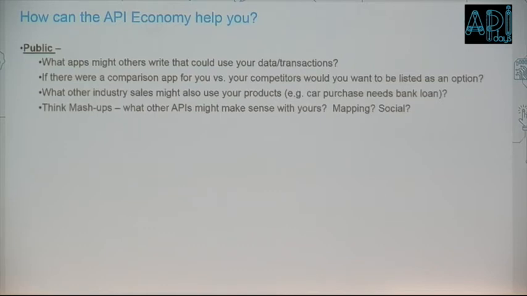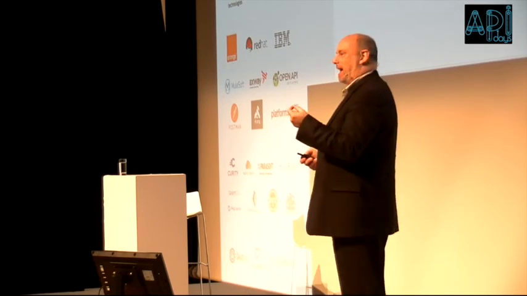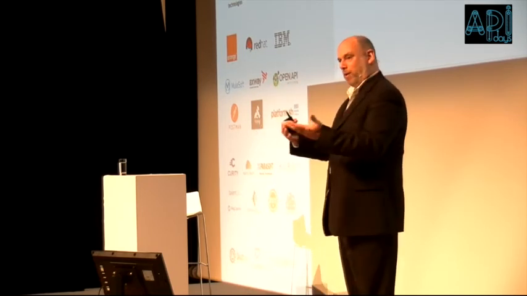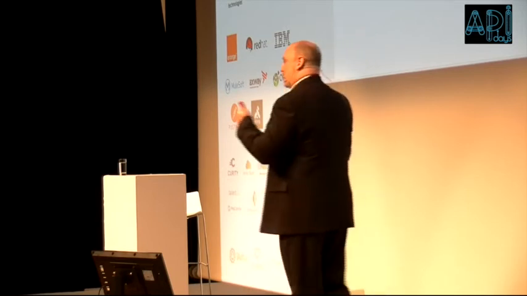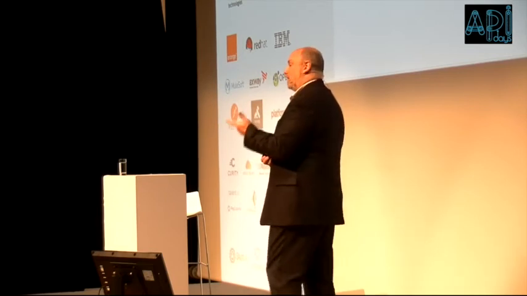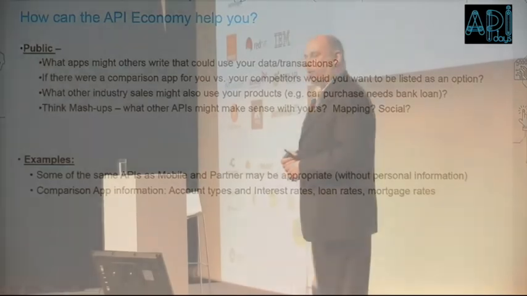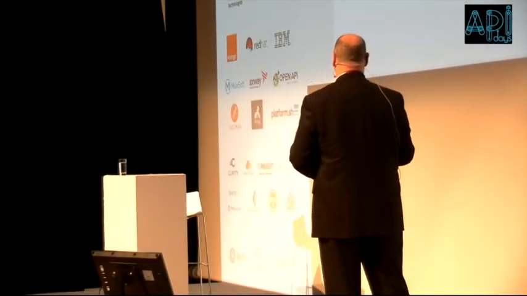And I also say to them, if you don't create public APIs, two very bad things can happen. One is that if somebody's writing a comparison app for you and the other offerings in your industry, you could be ignored, right? So they'll only point to the other people who do give APIs to them. Or they're going to screen scrape your website to get the information, and it's going to be out of date, and you're generating a lot of traffic on your website. But it's certainly not going to be as valuable as if you can provide an API for them, right? So public is something that companies are doing. Typically not the first thing that they do, but as they move forward, it becomes something that they'll start to realize that they want to do.